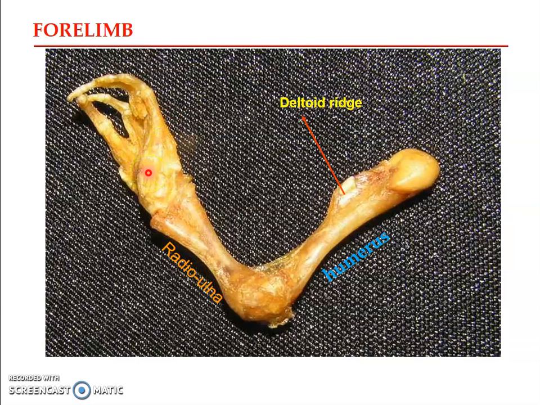Now, bones of the hand, bones of the wrist, they are referred as the carpals. It is these carpals which articulate with the radioulnar region. The carpal bones are 6 in number and are arranged in 2 rows of 3 each. So here 3 bones over here and 3 bones over here, and this forms the wrist part.